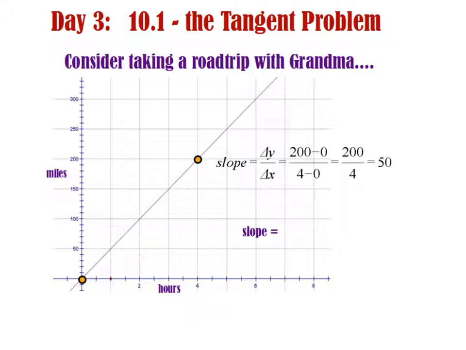If you look at that, some nice notation. This is the change in y over the change in x. And so I picked these 2 points and I did my slope formula and I get 50. Now, your slope then is 50, and you have to recognize that that is your rate of change. It's your change in y. It's your miles over your change in time, so it's miles per hour. This 50 is actually your speed. When you find the slope, you're finding the speed.